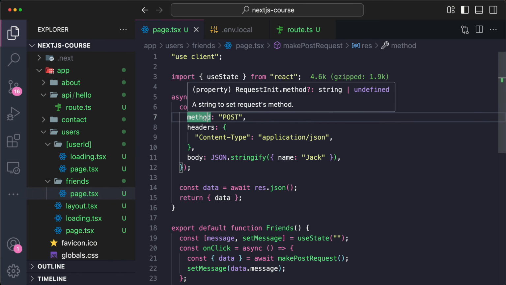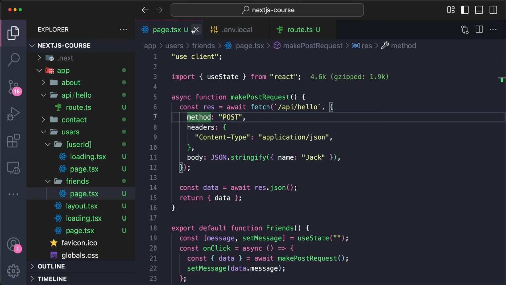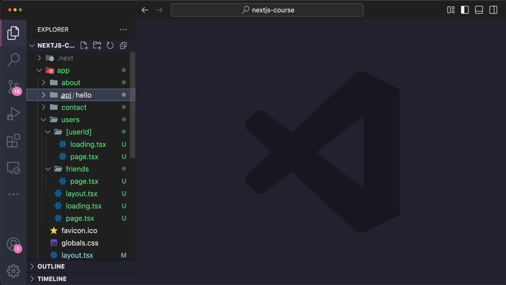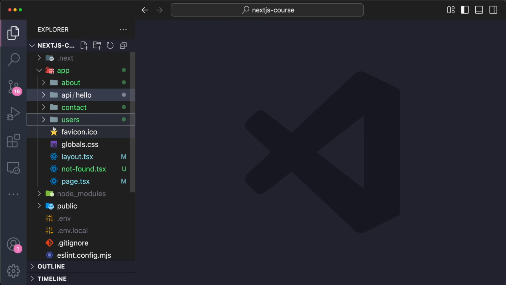And I think this is the end of this topic, and it leads us to the final topic I want to talk about, which is the topic of metadata and SEO. So in Next.js, one of the main benefits, like we've mentioned multiple times in this course so far, is the fact that it is very beneficial for when you want to rank high in search engines. So it's good for search engine optimization, also known as SEO.